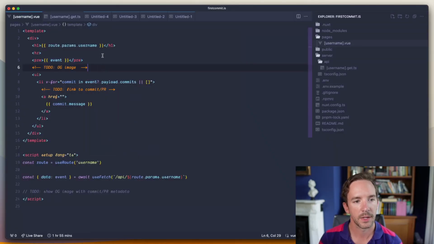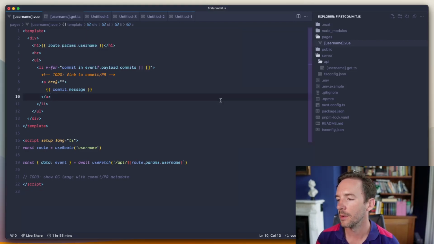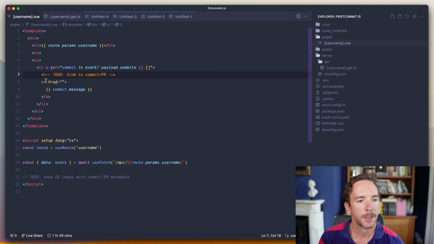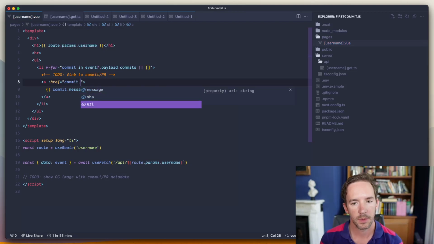Amazing. I did not know that you could get a URL for a private repo when making an event API request. That feels like it wasn't intended, but so here we could just use the commit URL.